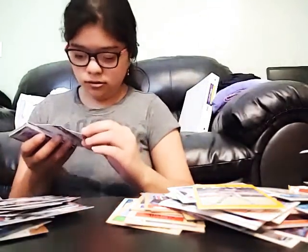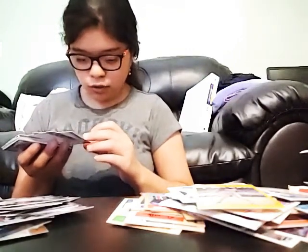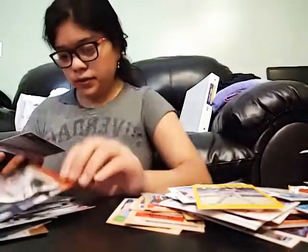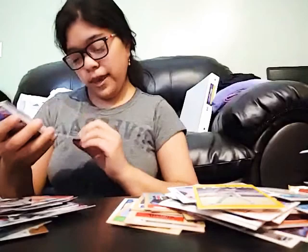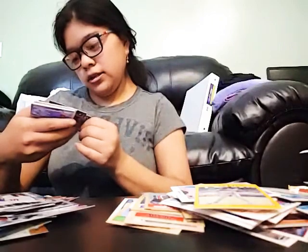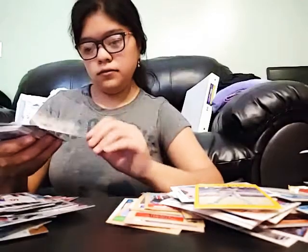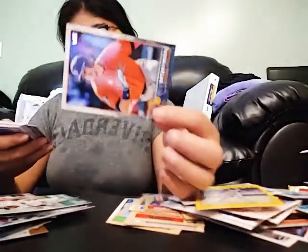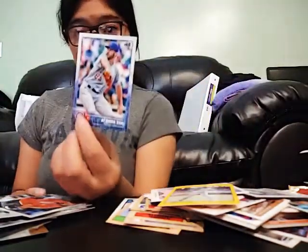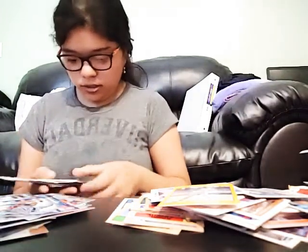We got, let's see. This is a 2002 Super Ace Rallies card. We got the New York Mets. We have the Seattle Mariners. We got the Houston Astros. We got another Chicago Cubs. Let's see what else we have.